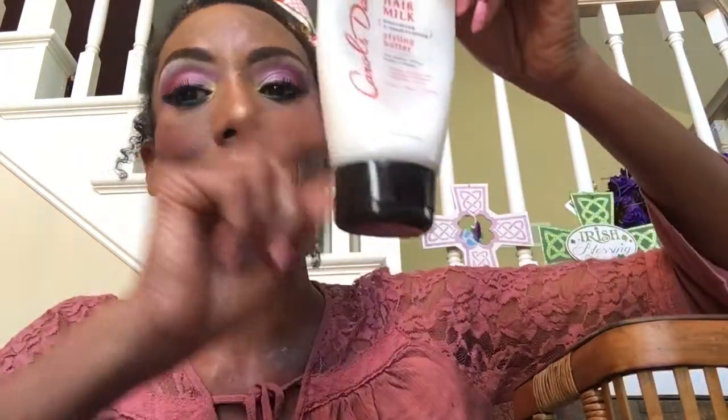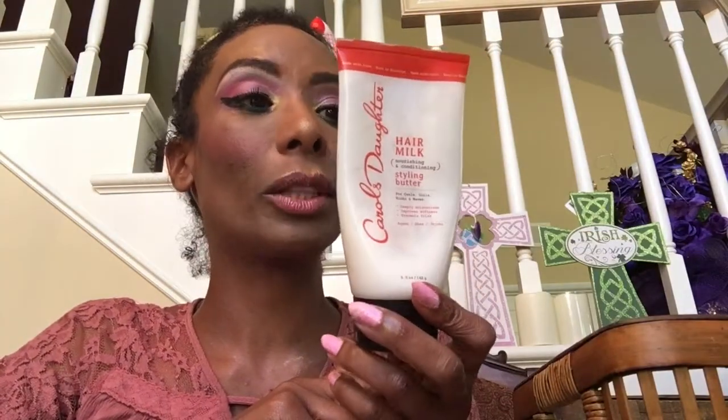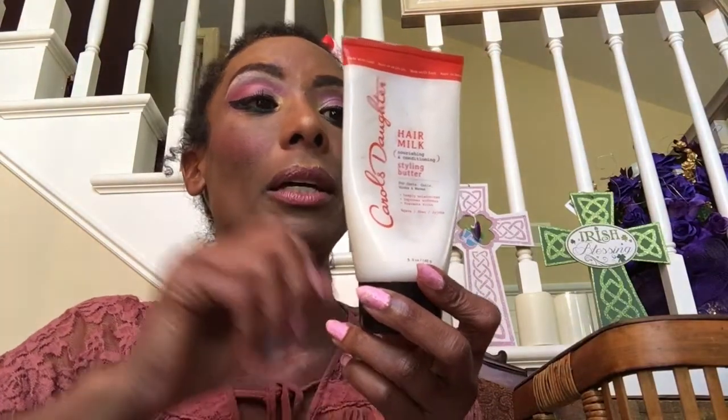Carol's Daughter — I finally finished off this product. I could cut it and get some more out, but I don't like to break my nails so I don't cut stuff. This is a very good all-around moisturizer for afro-textured hair. I would not recommend it for any other hair type because it is greasy — it's basically a grease emulsification lotion. It's an easy way of applying that kind of product to your hair, and I thoroughly enjoyed it. No mineral oil, no petroleum, so it's good in that sense.